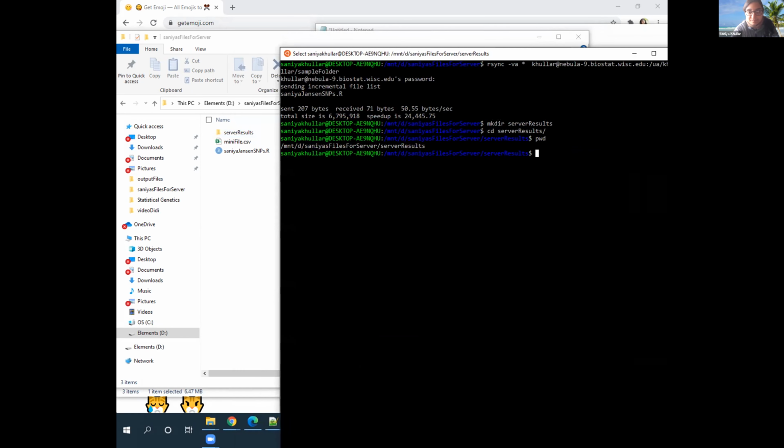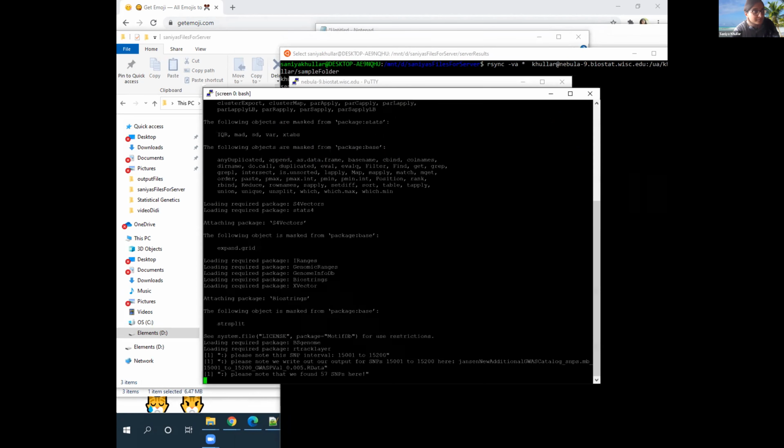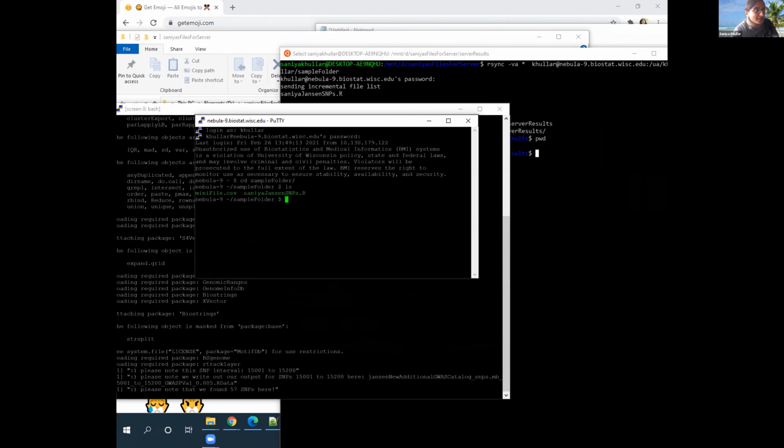So now let's see how it's going. So we write our file here. You see, I have a code here, and I always have my traditional happy face here, but we see we write out our code to this file over here. We found some SNPs here, for instance. So before when I listed everything, this is another PuTTY session that I had launched. Again, you can launch a lot of these PuTTY sessions.